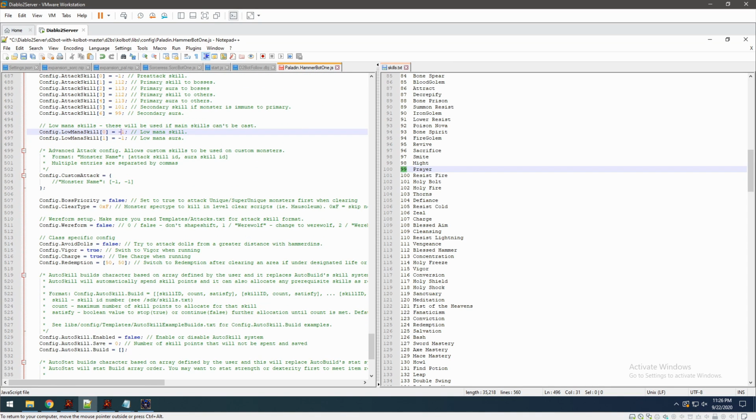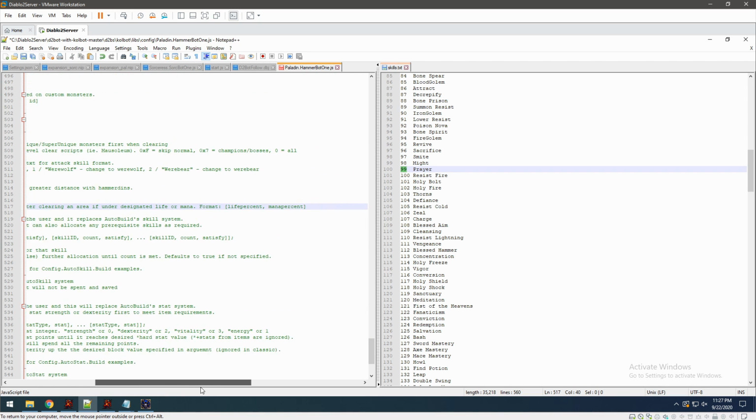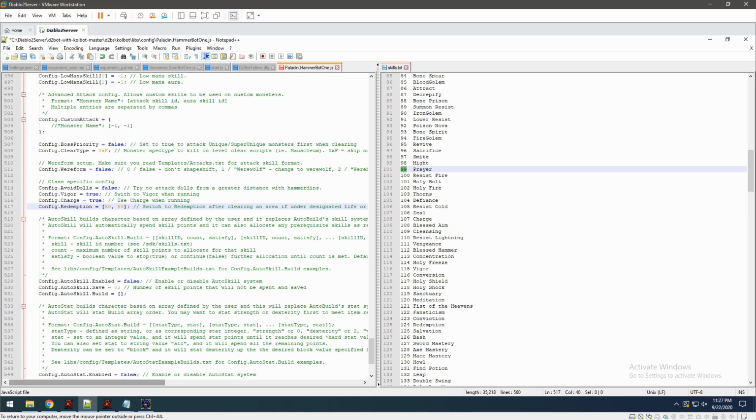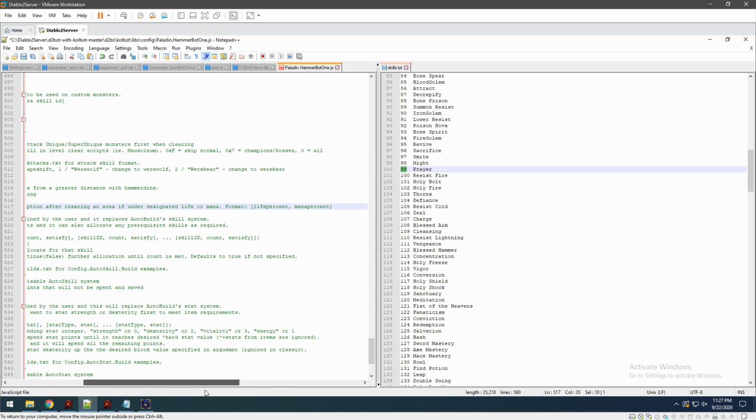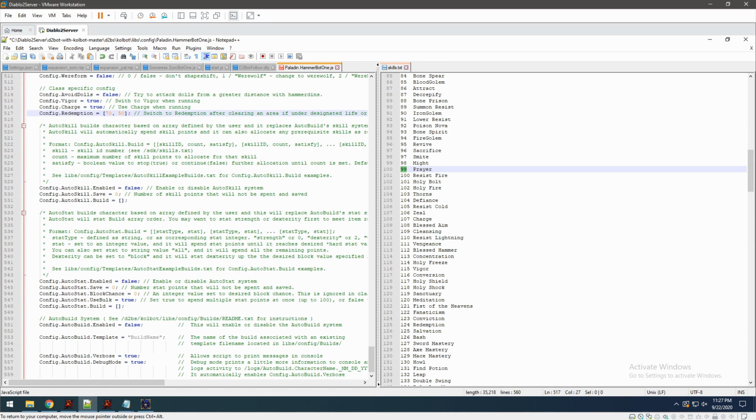No customs. We'll leave all that. Here we do want to set up some of this stuff. We do have vigor. We do have charge. Doesn't really matter because we also have Enigma. We also have redemption. So to save some mana and life, after he's done killing a group of enemies, if he's below 50% of either, he'll switch to redemption and try to get his life and his mana back. So mana at 50 is fine. I'm going to bump up the life a little bit. So if he's under 70 life, he'll try to do redemption and get his life back.